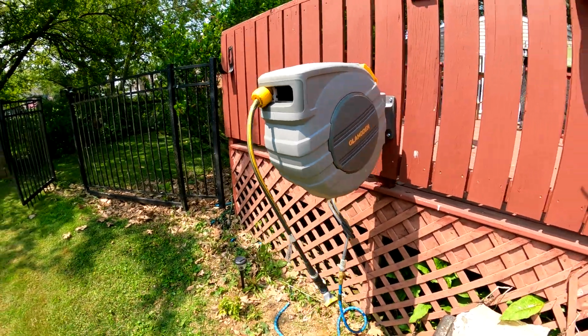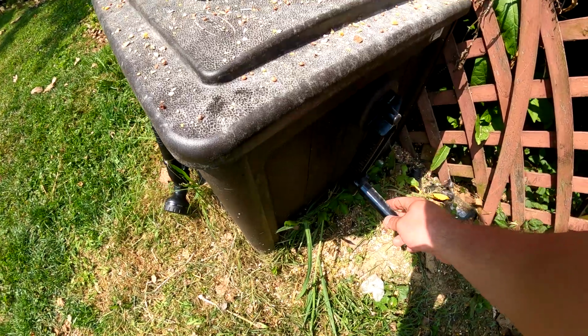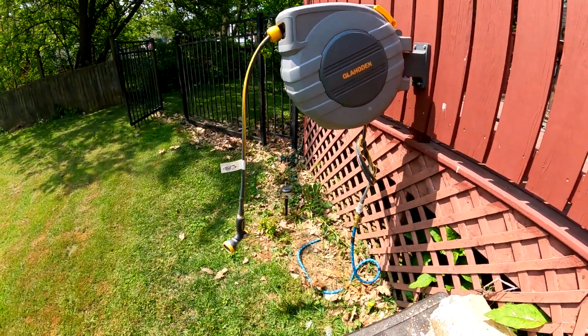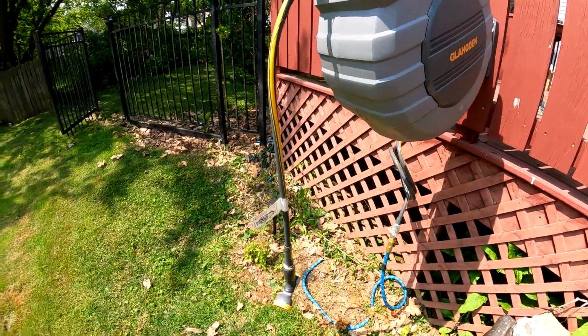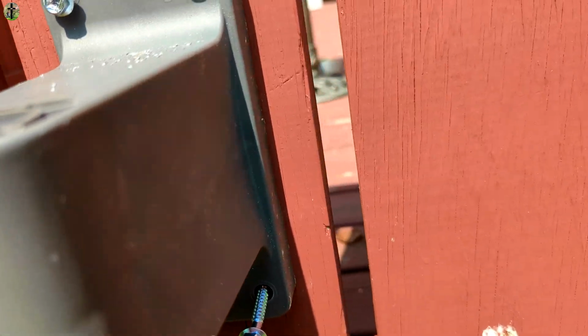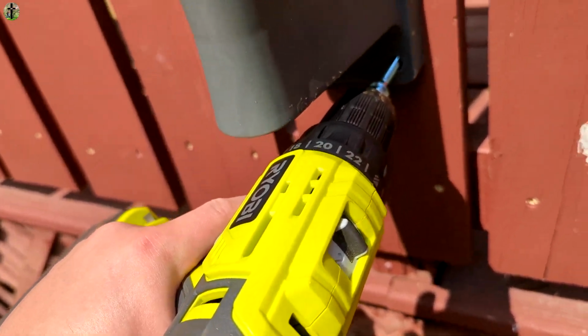But overall I think this is amazing. Before we were using this box and we would have to hand crank it back, so this makes it way more quicker and easier. So one thing I did notice, it can thread out very easy. So what you want to do is once you get it established inside the wood, you want to apply as much pressure as you can.